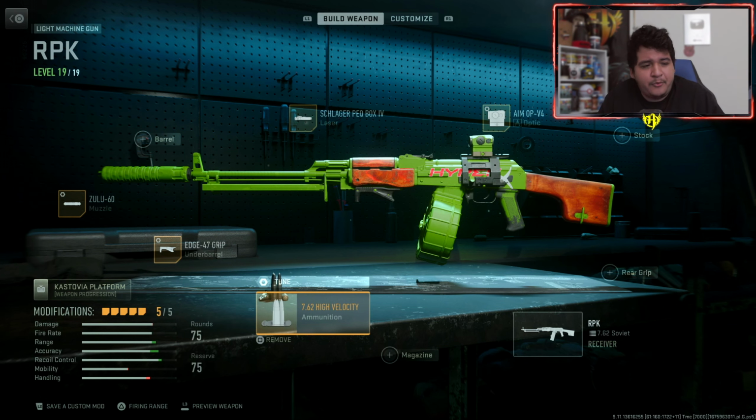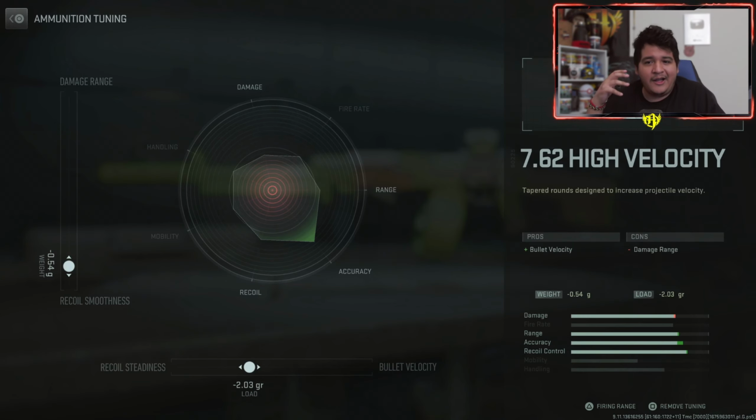When it comes to tuning the 7.62 high velocity ammunition, on the left side, we got recoil smoothness at negative 0.54 grams weight, allowing our recoil smoothness to be even more maximized and allow this gun to do even better at longer ranges. And you won't lose that much damage range at this optimized point. And on the bottom side, we got recoil steadiness at negative 2.03 grams load, allowing you to be a lot more accurate across range once again. And you don't lose that much bullet velocity. We already got our bullet velocity boosted by this attachment by itself and the muzzle. So the sacrifices are worth it to make this gun a little bit more accurate.